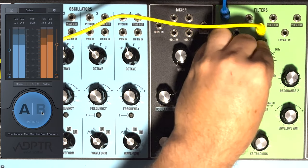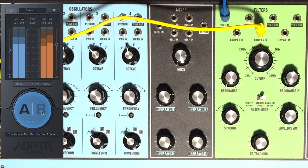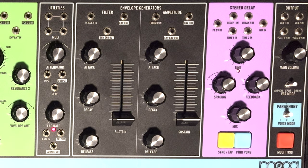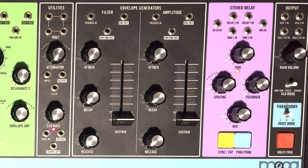But now what's bugging me is the difference in attacks. The original has real sharp transients. So let's look at a couple more ways to get that percussive sound I talked about before. Keep the envelope filter modulation up, but switch the VCA to split mode. The click we're hearing on the left side is the filter and VCA being modulated by the super short filter envelope generator. But now we're back in stereo, so the easiest way to fix this is just in your DAW.